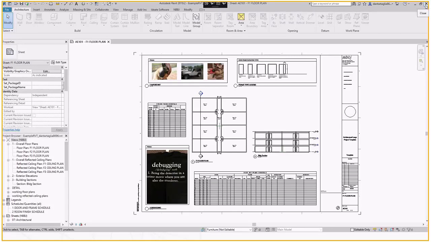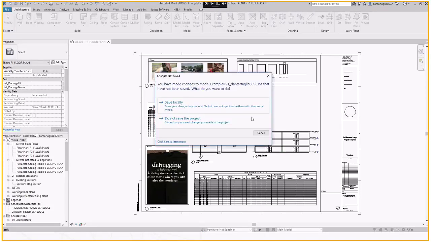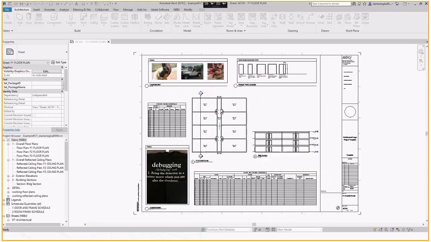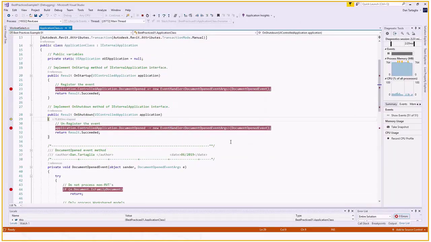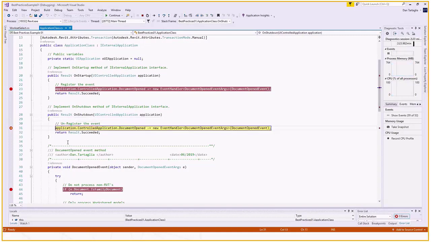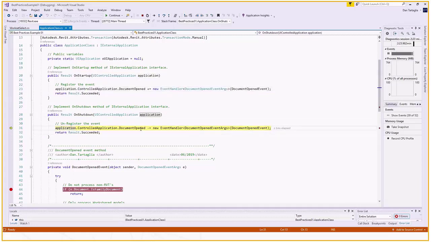Then once I close Revit, the first thing it's going to do is go back into here. It's not going to let me do it. Okay, I did. I went to do on shutdown. It doesn't normally do that. It might be because I'm wireless, but the idea is that on shutdown, this is an application, so there's a Revit shutdown event. You have to unregister the event. And the only difference between registering an event and unregistering an event is just the minus equals here and the plus equals here. That's it.